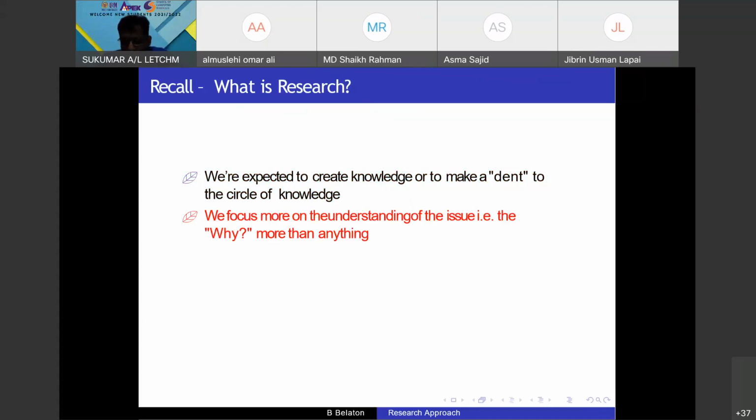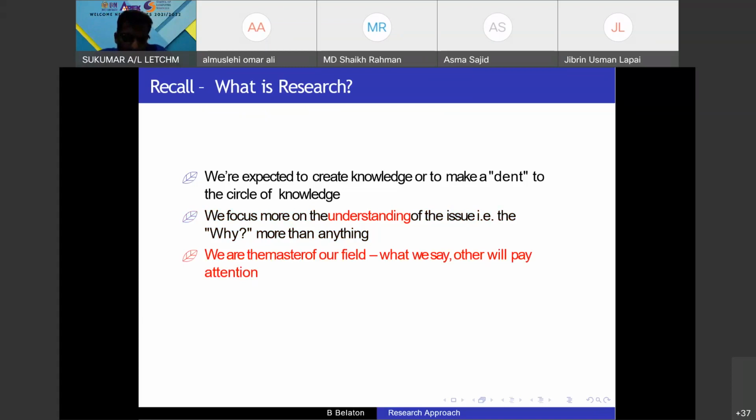So every single thing we always need to justify. Very important. Sorry for this one, just because I've changed from PDF to PowerPoint. There's a reason some text is going nearer and there's no space in between. The reason here is we always need to focus on understanding, especially if you're doing your PhD. Every single thing that you put, you need to justify.